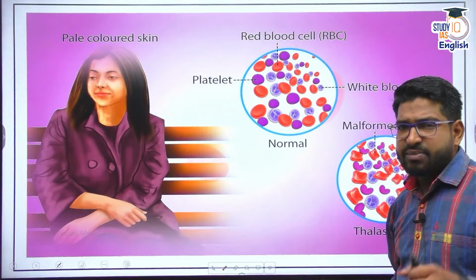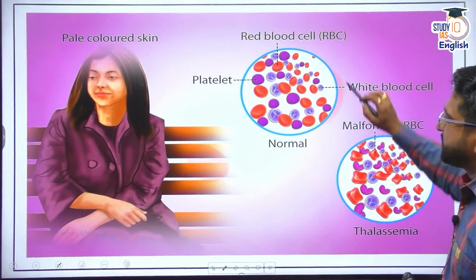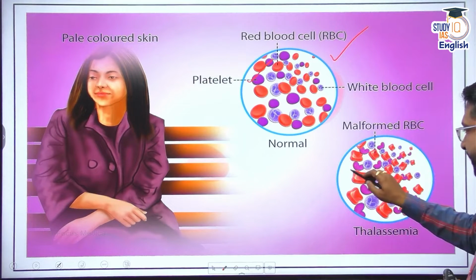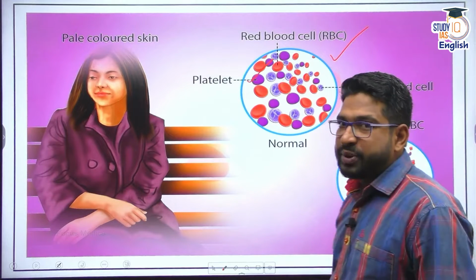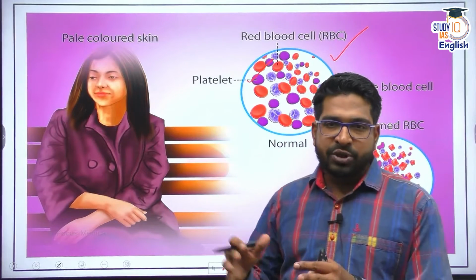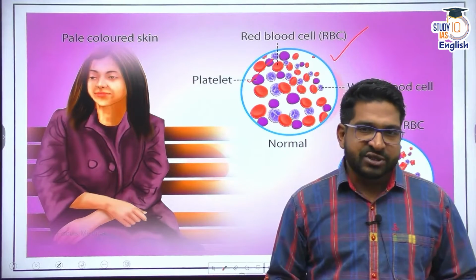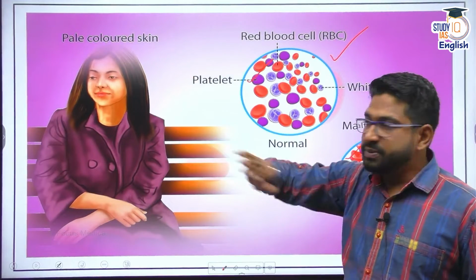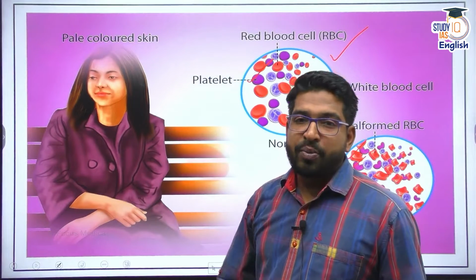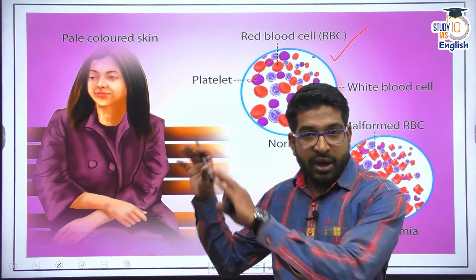Now, even in thalassemia, the same thing happens, but the blood cells or the hemoglobin will not be sickle shaped. Now, this is the normal RBC, normal platelet. In thalassemia, both the platelet and the RBC structure would be changed. They become malformed, because of which hemoglobin performance would not be up to the mark. That means the same iron-related or hemoglobin-related deficiencies can be seen. One of the symptoms is pale-colored skin in patients, and thalassemia is also very prominent on the South Asian side. So research is going on for thalassemia as well.